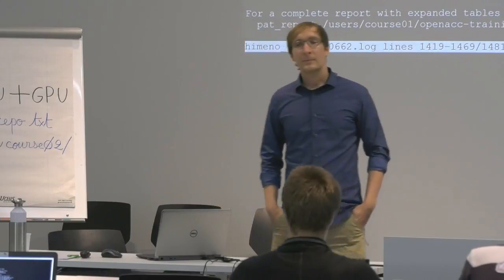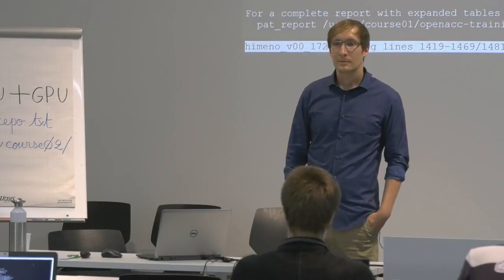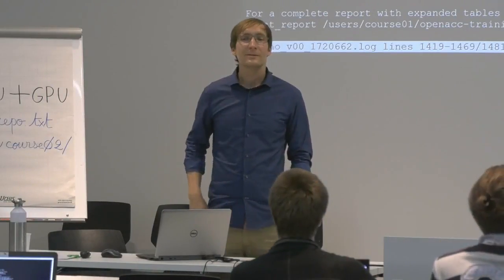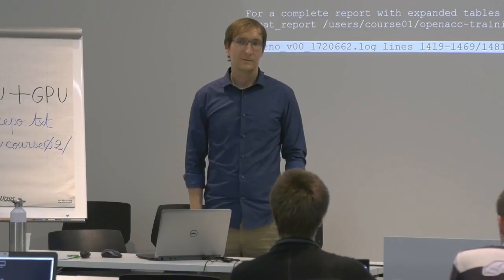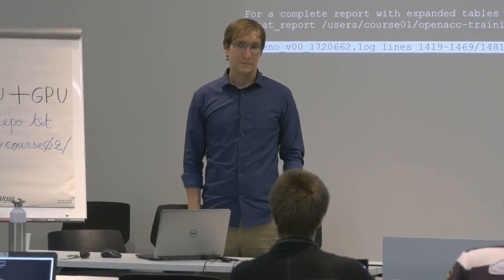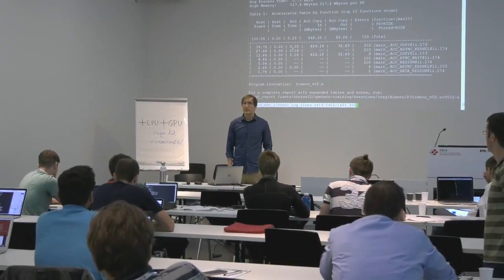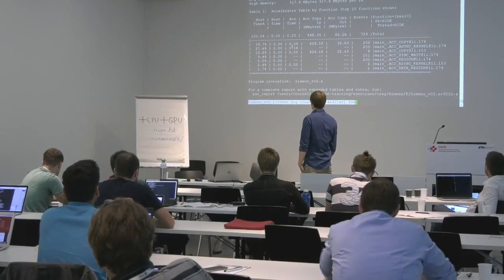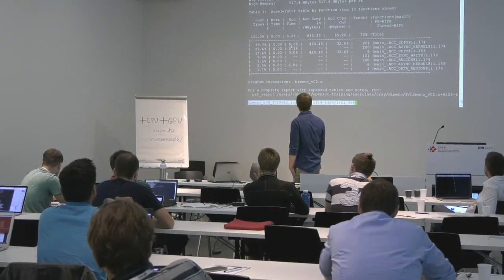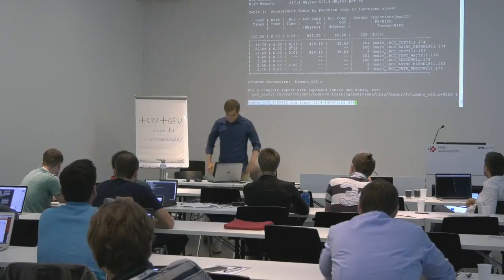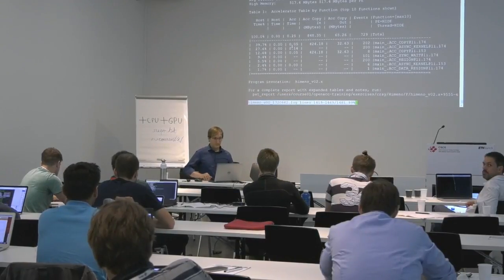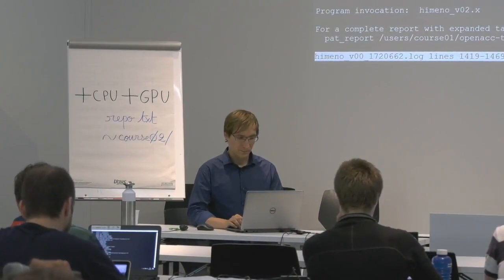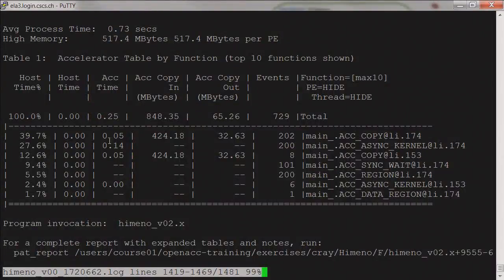Well, the first time it's copied in the main function, the increase in host time percentage is only 3%. What do you mean, the increase of? I mean, it is 8.7% for me, the second time you see the ACC copy in the table. So I don't see why there it should be only 8.7%, whereas at the top of the table it is 37.5%, whereas the ACC time is zero.